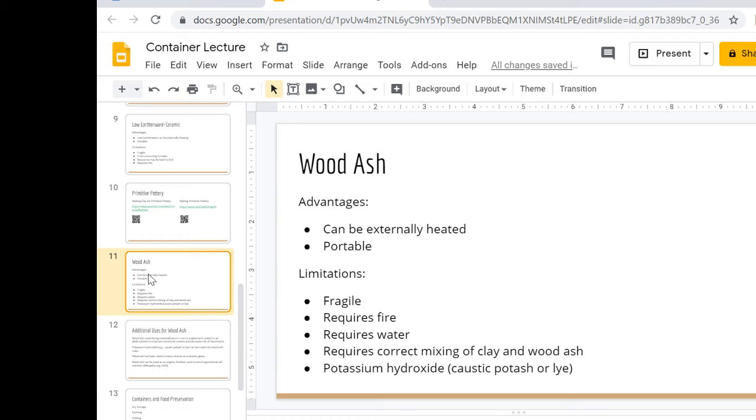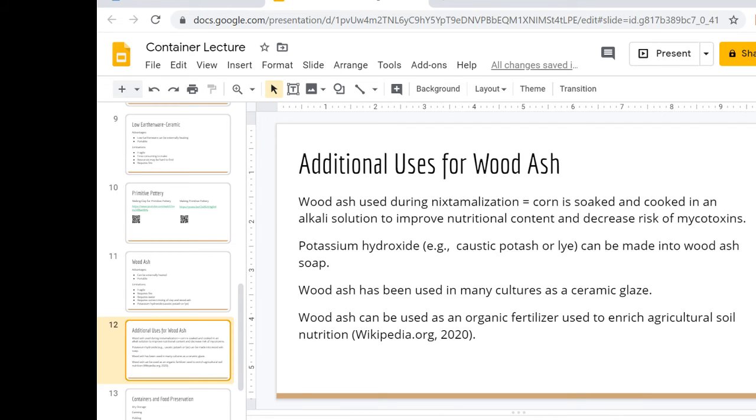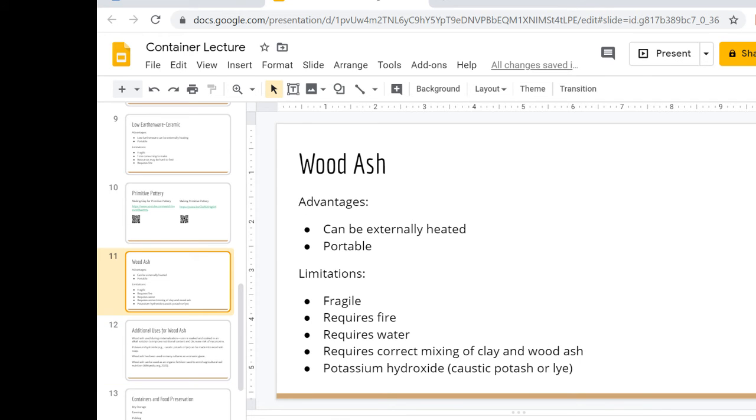I just put it out there because there are some videos on it. I would put this into the iffy category, meaning that you need to experiment until further research definitively supports the safety of using wood ash. I wouldn't use it right away. This would be a last ditch effort. I have no other choice. I would use wood ash, but there needs to be more experimentation with this one. Kind of new. It's not new. I mean, wood ash has been around for a long time for other uses, but with the varying amounts of potassium hydroxide, I would be a little leery of it.